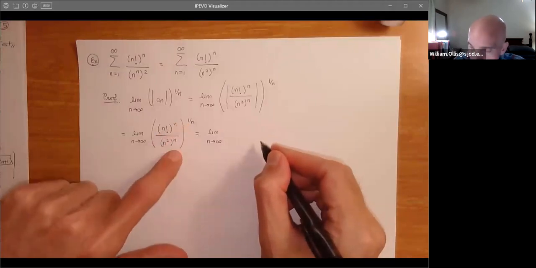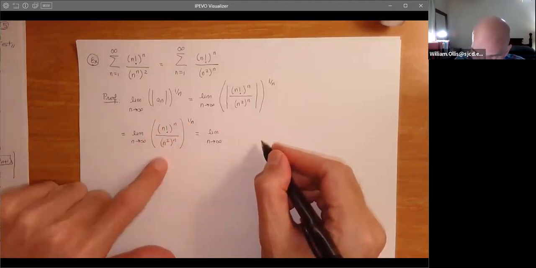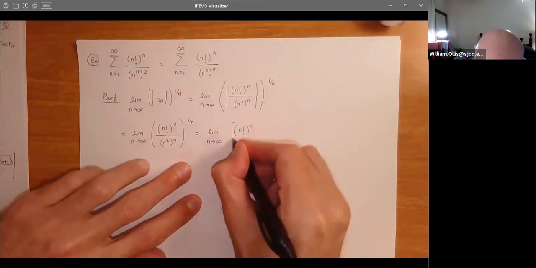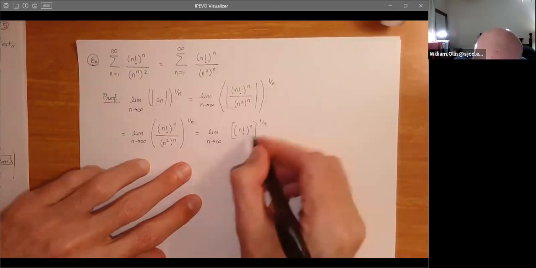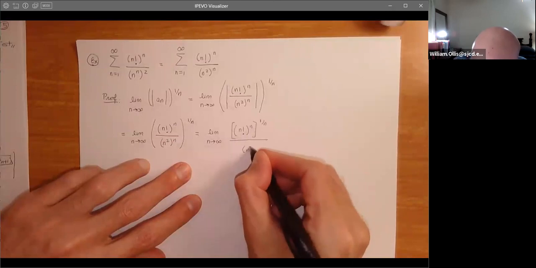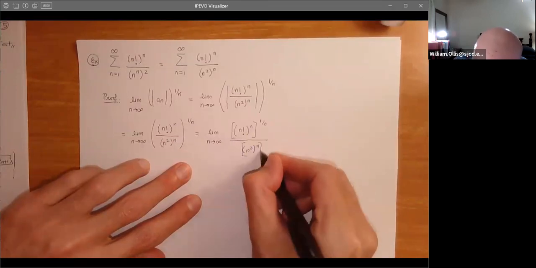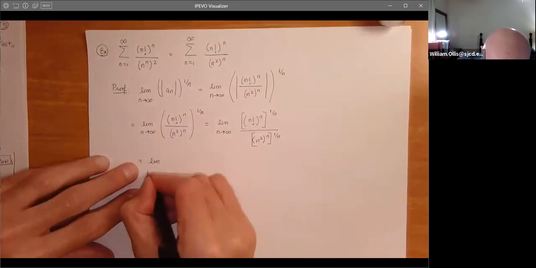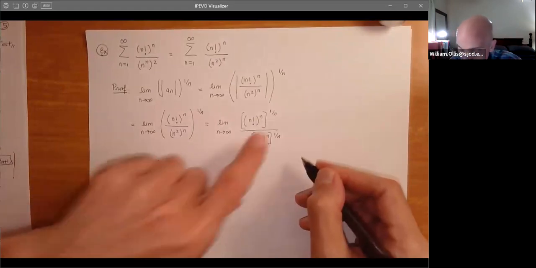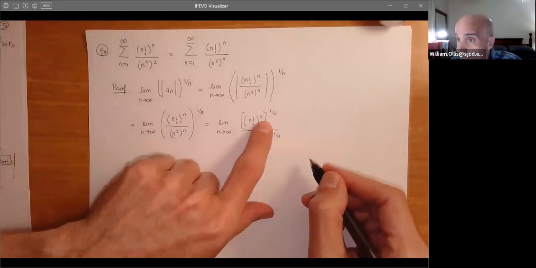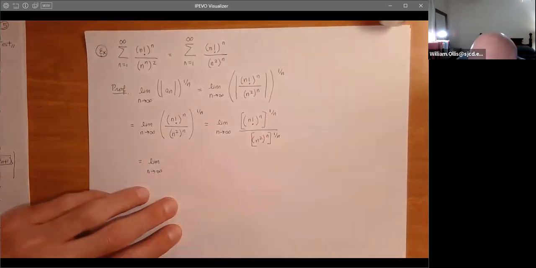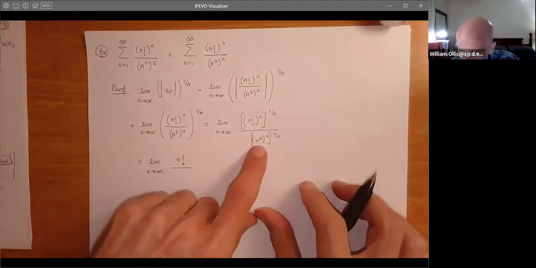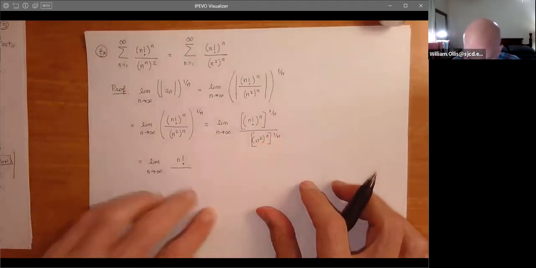So now we can apply the nth root to the numerator and the denominator using the laws of exponents. So we get n factorial, nth power, raised to the 1/n, and then we get n squared, nth power, raised to the 1/n. So we have the limit as n passes to infinity. Now, of course, we have n times 1/n, which is 1, so we just get n factorial. And then downstairs, the n and the 1/n absorb, and we just have n squared.